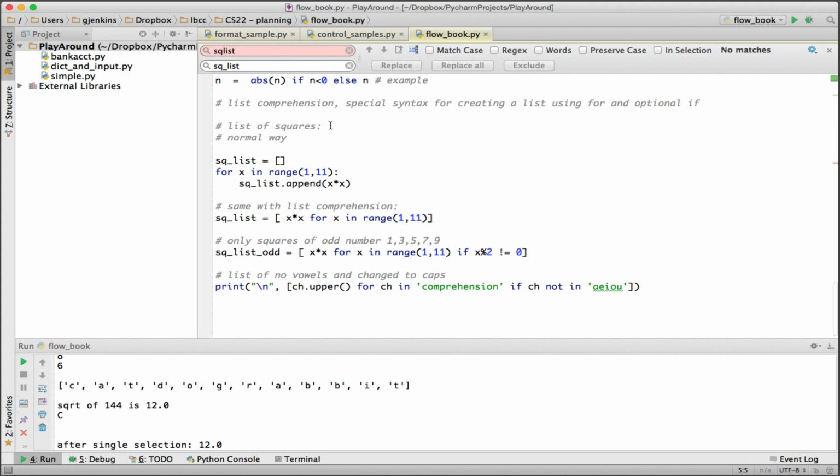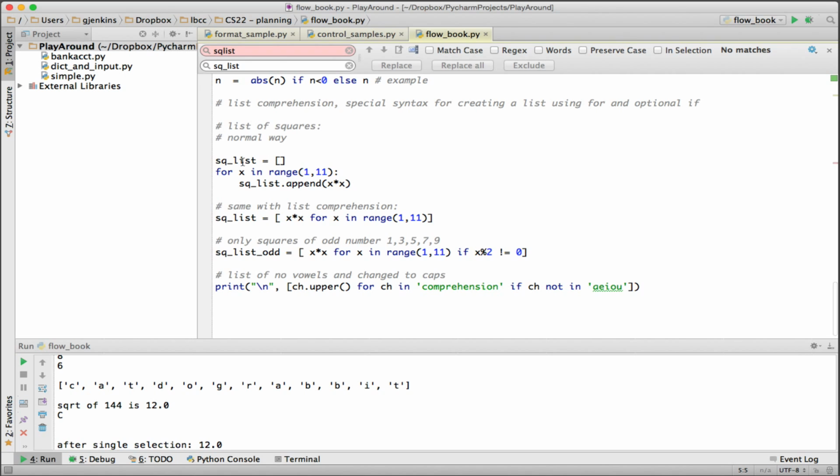Now we're going to talk about a shortcut for creating lists because you do it so often, and they built some special way in Python to do that called list comprehension. List comprehension allows you to use basically a loop, like a for loop, to create a list, and it has an optional if you can add that would filter your results. So here's your normal way of creating, say, a list of just the squares of 1 through 10.